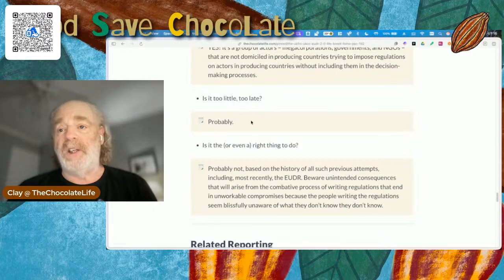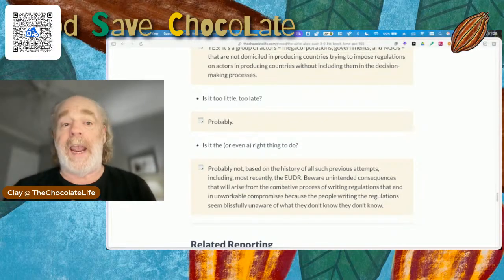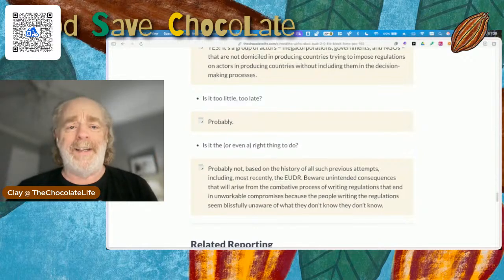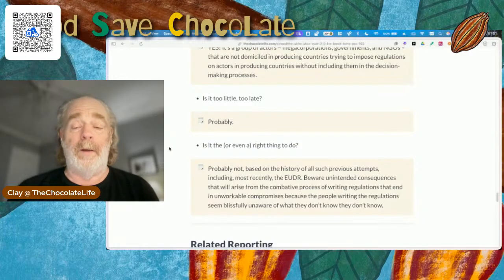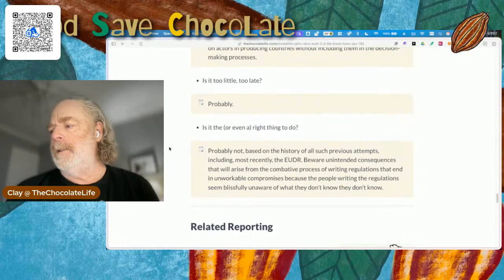It was politically expedient, and it was able to get consensus among regulators, but they really didn't think of any of the potential unintended consequences. The drafters of the legislation were blissfully unaware of what they didn't know about what they didn't know. And so they went ahead, did things that seemed to make sense, and it roiled markets and had an impact on thousands and thousands, if not millions, of farmer lives around the world, disproportionately, which is also another thing that needs to be considered.